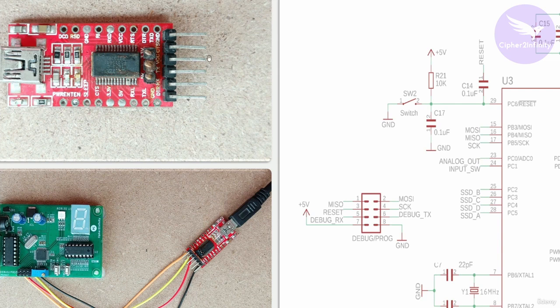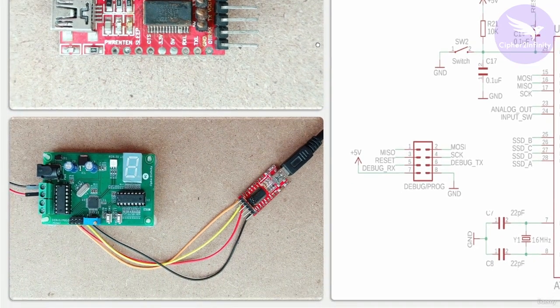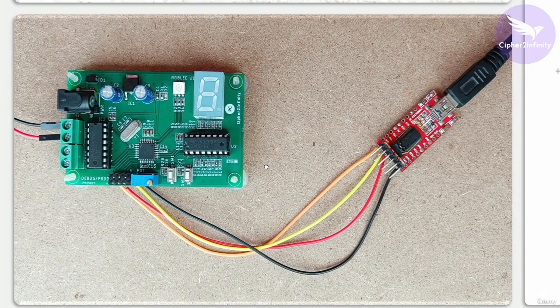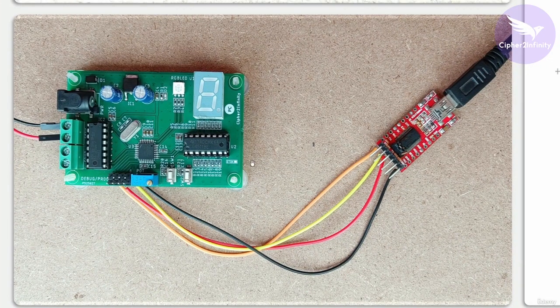I hope that's clear. And then this ground pin should be connected to the ground pin. At this moment, let's not discuss DTR. In an upcoming video, you will get to know the purpose of this DTR pin. From this image, you will get to know how exactly the connection is going to be between the computer and the microcontroller. For example, if the controller has to send some data to the computer, then this is how the connections are going to be.